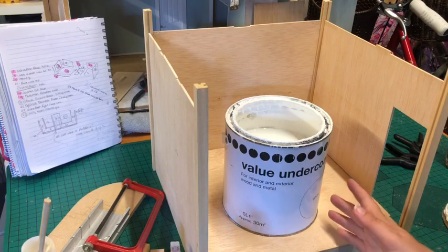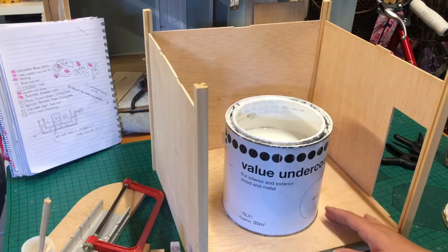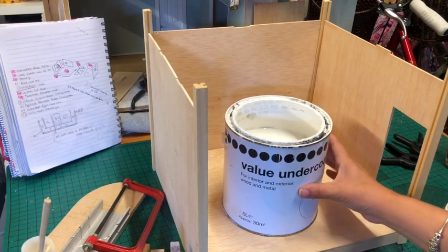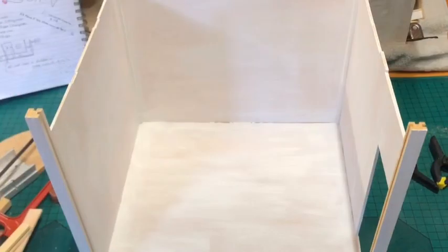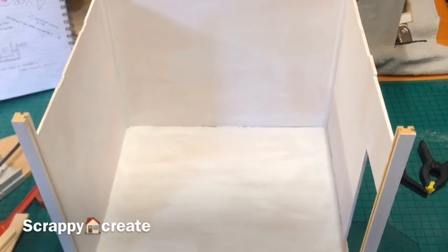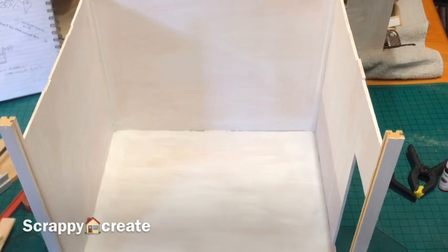Right, this is what I'm going to prime it with. I think it's from B&Q actually, Value Undercoat. So I'm just going to paint inside and outside. It's all primed and sanded and ready for decor.